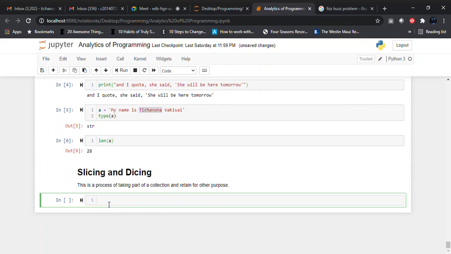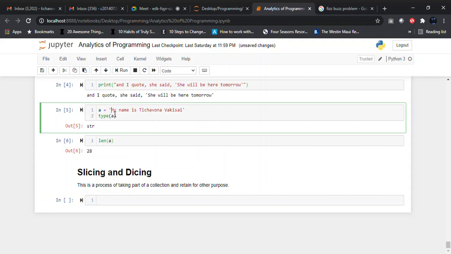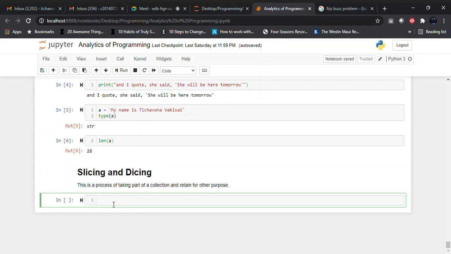Because I know my string is of length 28, I can evaluate at what point is t. For now, I'll do it the simple way, which is the manual way, until we discuss more sophisticated ways. So I'll simply say 1, 2, 3, 4, 5, 6, 7, 8, 9, 10, 11, 12. So my t is at position 12. If I want to show what is at position 12, this is where we use the square brackets. We are saying, show me what is at index 12.